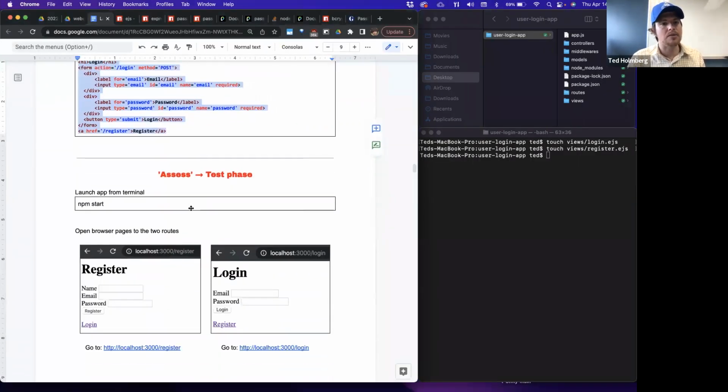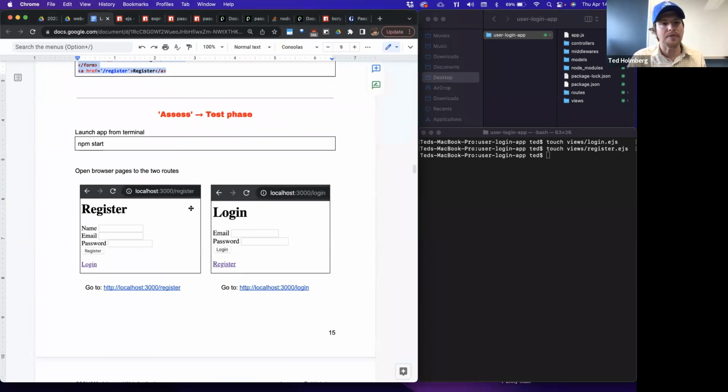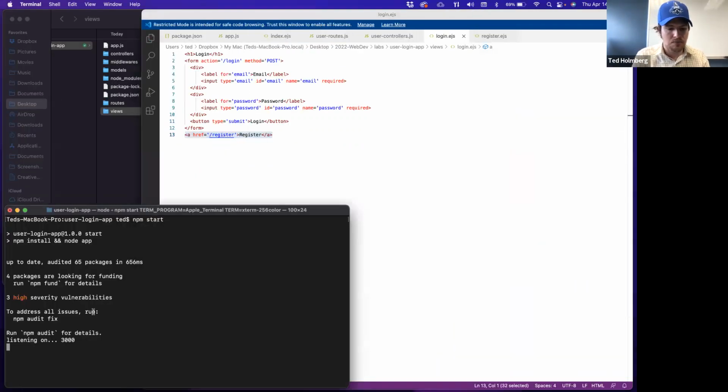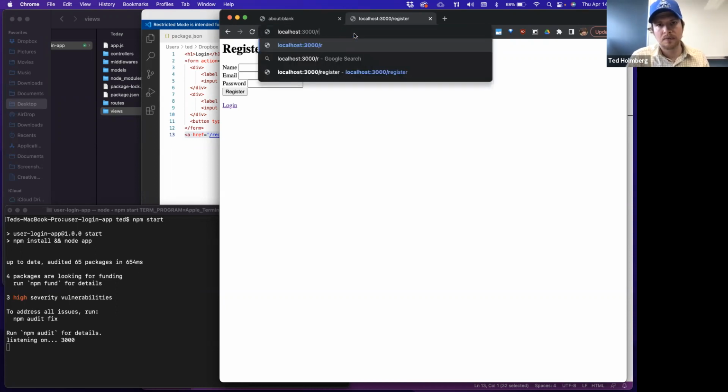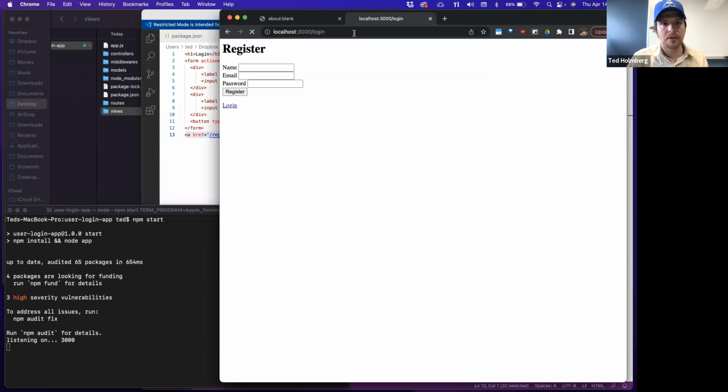Excellent. So now that we have that, let's go ahead and see if we can test this out. So let's kill the server. Let me clear the message. Let's do npm start to relaunch our server and install whatever dependencies we might need. Let's go here. And now I'm going to refresh this page. And lo and behold, we have a register, right? And let's go to login. And we have a login. And let's see, can I click the register here? Yep. And can I click the login? So I can easily oscillate between those two.